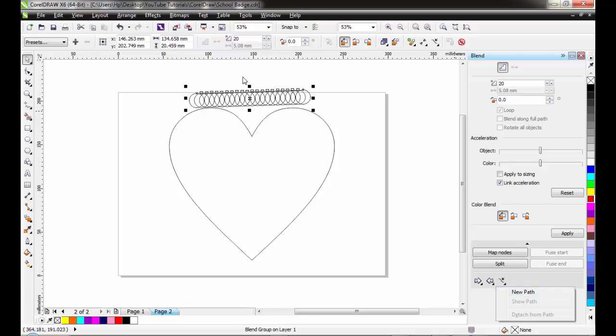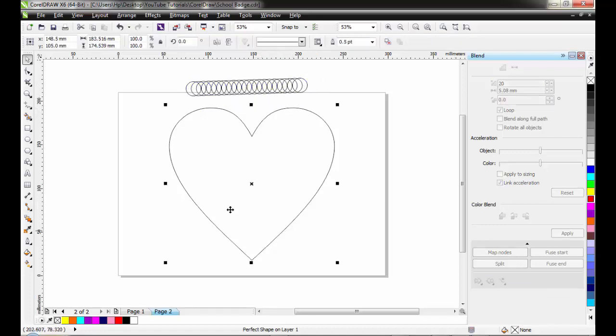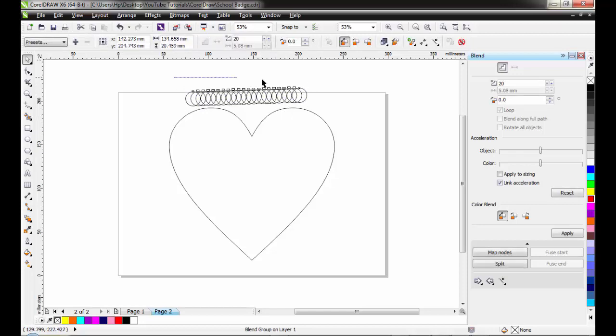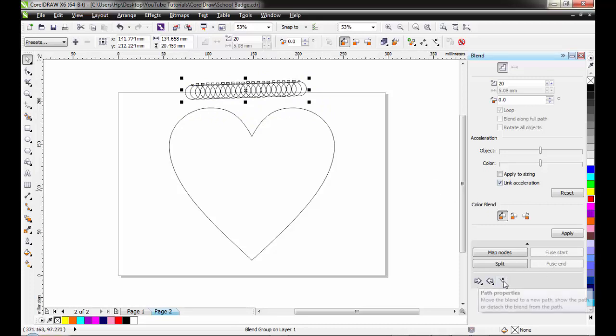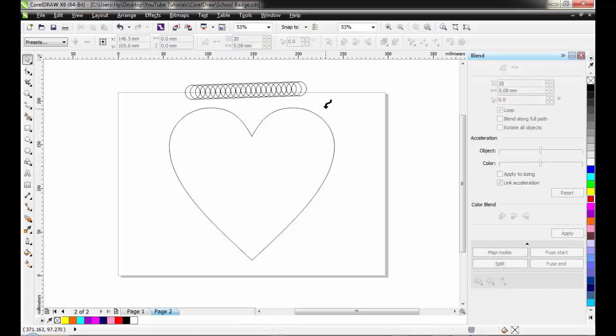So this new path allowed me to blend this object on this other shape. I blend these other selected circles on this path shape here. So how do I do that? By making sure these circles, the blended circles, are selected, and then come down to your path properties here on the blend docker. Then you see your new path. Then you see a down pointing arrow. With the help of the down pointing arrow, use it to click on the path you wish to blend on. I want these circles selected to blend on this path, so I have to specify the path with the down pointing arrow by clicking on it.